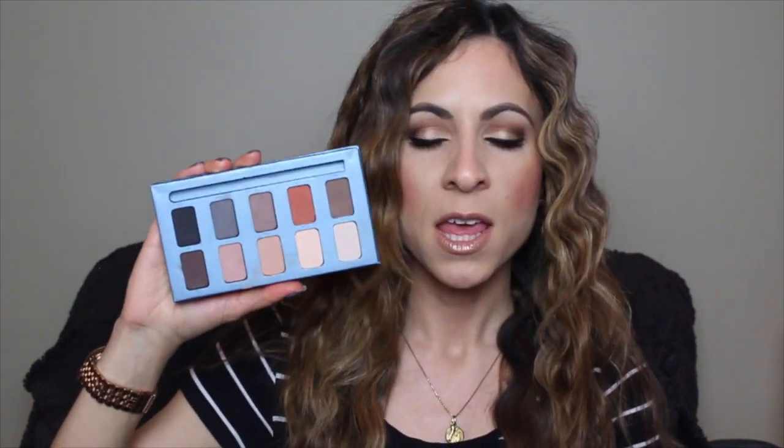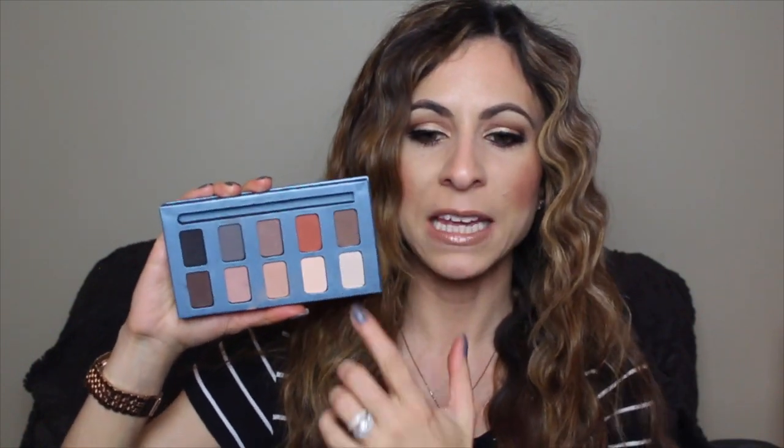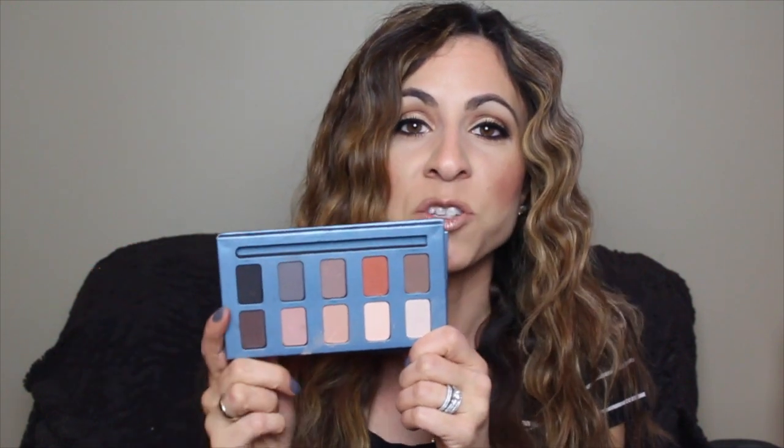For my eyes this week, I pulled out the Stila In the No palette — it's an all-mattes palette and it is amazing, I really like it. I'm a neutrals girl so I'm really drawn to these colors, and I especially love these warm reddish-orange type colors for the crease, which is what I'm wearing today. I like an all-matte look on the eyes but still like some shimmer on the lids. The quality of these eyeshadows is really nice — they blend really well and are really pigmented. I don't know if they're going to discontinue this palette since they have new ones out, so let me know in the comments if the quality of the newer palettes is just as good.